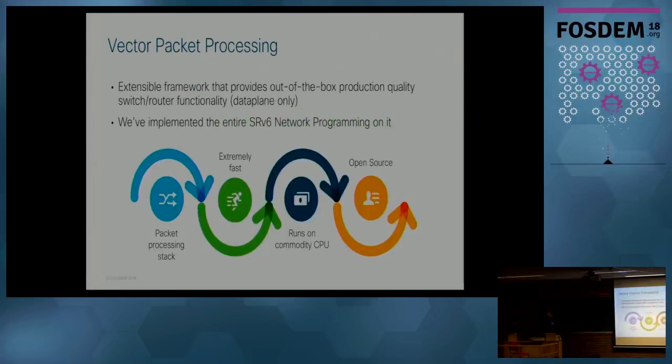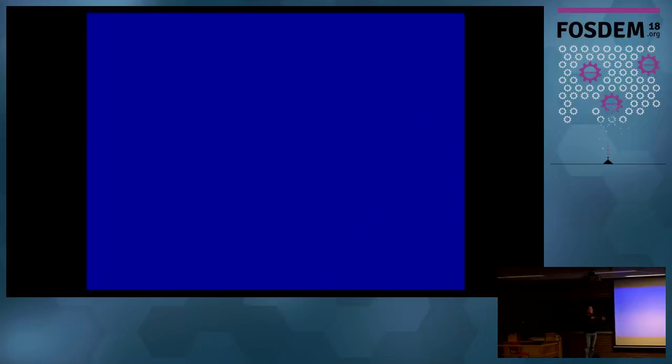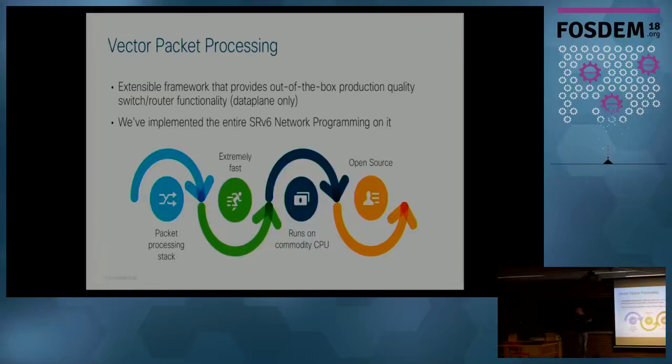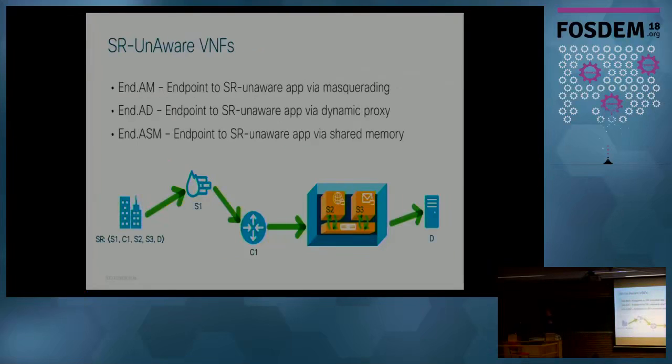Starting with VPP, I think we had plenty of introductions about VPP, but what I would like to mention is that we have developed our entire IETF draft on SRv6 on VPP, which is available, open source. In the specific case of doing SRv6 chaining, we have developed 3 different segment routing functionalities. When traffic comes in and I have VPP running with, for example, 2 VNFs running in containers, I remove the segment routing header, send it to my container, and then when the traffic is back, I add back the segment routing header with my list of segments. That's pretty simple, but it actually works with all the appliances that are not segment routing aware.